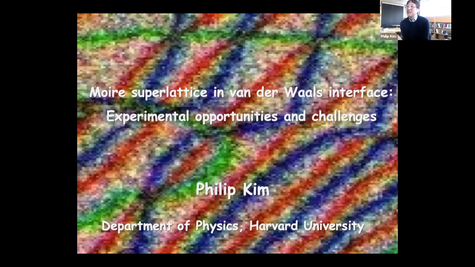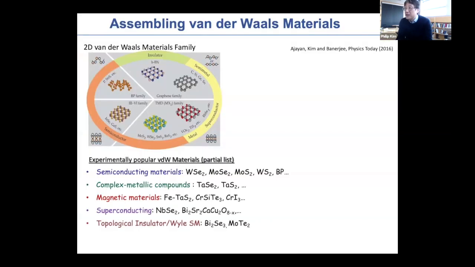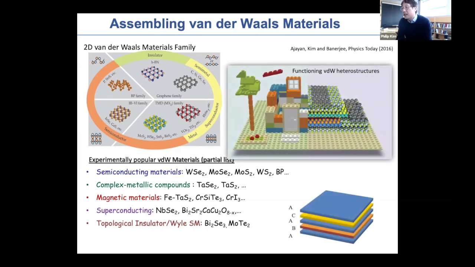Alain already summarized very well the status of both the theory side and the experimental side. I can quickly add a few more points and get into some of my views. I don't have to tell you about these 2D materials and the van der Waals interfaces, but one interesting point is that there are a whole slew of different types of 2D materials, and one can build up van der Waals heterostructures. When we build up these heterostructures, we can choose different materials, very similar materials, or even the same materials with a different angle. The phase space we can explore in this type of system is really vast.